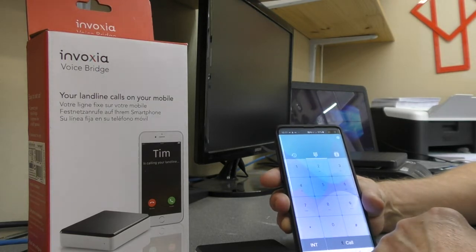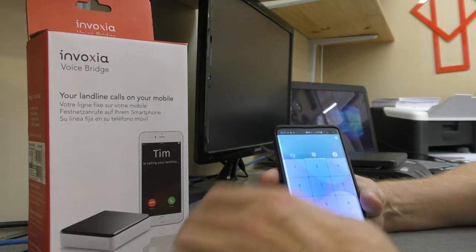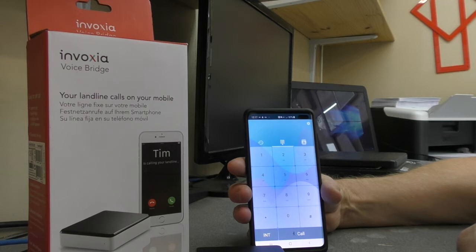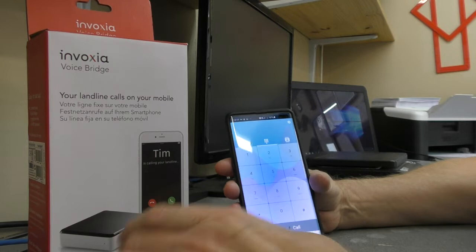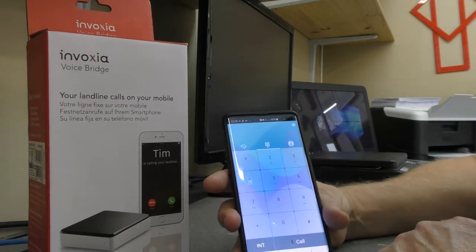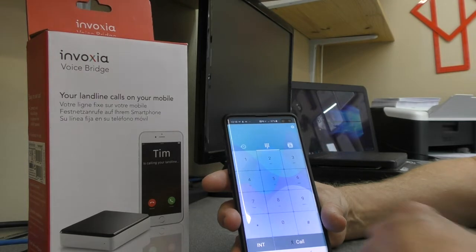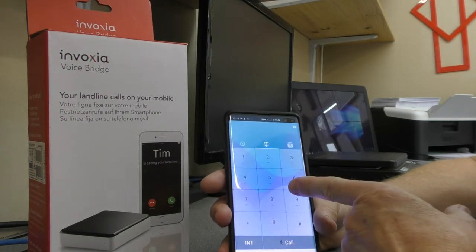When you're out, as long as you have a Wi-Fi signal or a mobile internet connection, this will ring. A lot of people have had problems with this not working correctly or not working at all, and I suspect the reason for that is the battery optimisation settings on the phone. The first couple of days I had this I also had the issue of it not working — I had to keep starting it up and it would go off again. Eventually I realised what was going on: it's just overzealous battery management settings in the phone.